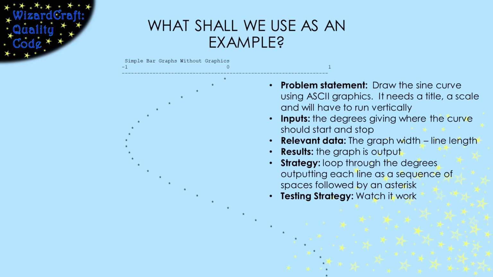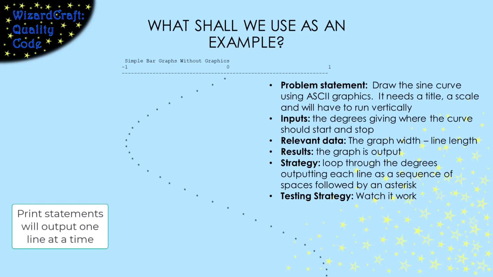Here's an example problem that we can play with. The goal is to output this graph that's a section of the sine curve. Now, if you don't know what the sine curve is, don't worry. It's a trigonometric function that takes any real number and converts it to something between -1 and 1. When they're all graphed together, they make a pretty curve. Because we're doing this with ASCII graphics, we have to be able to output it with print statements. So we're going to turn the graph vertically. The x-axis is vertical instead of horizontal.